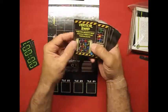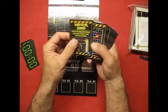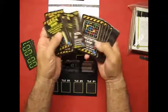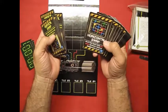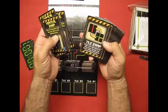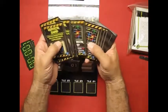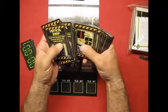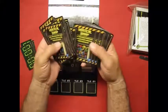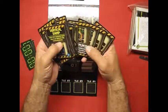These, like I said, they're a linen finish. So I like the image that came out on it. I'm happy with that. That's pretty cool. We'll take a look at some of these. The text comes out really well. You can read it. I can see the image. So the actual art, the way they're printing the image on the cards is really clean. I like it. Yeah, you can kind of nitpick on the centering, but hey, you're really looking at what's on the card when you're playing, so it's not so critical.